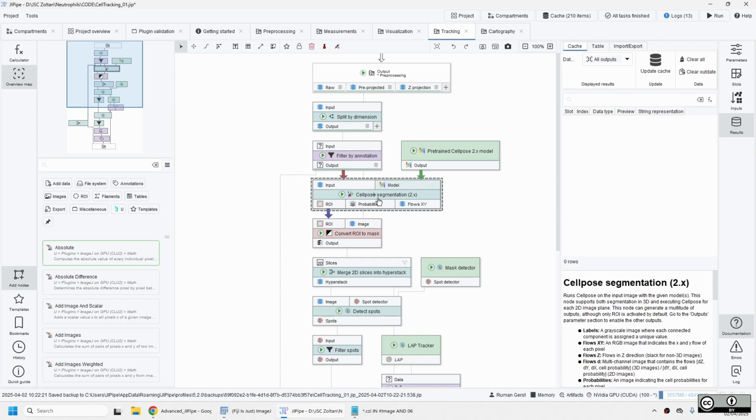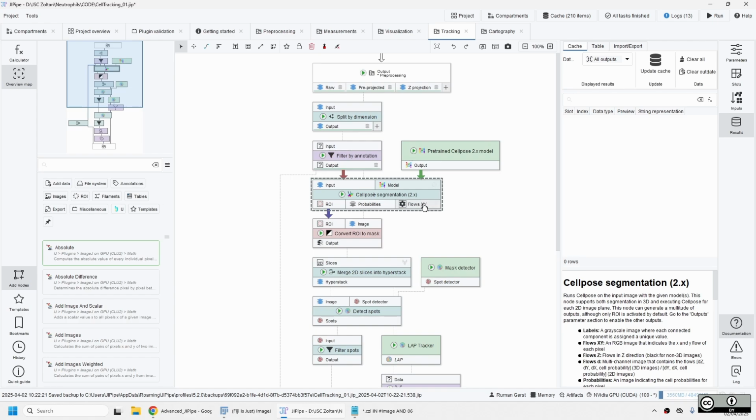What is a model? A model is the output of a deep learning system that was trained on a certain configuration or certain type of biological images. For example, cytoplasmic signal, or nuclei, or tissue, and so on and so forth. To use this as a standalone is possible. You can also program it in Python, but it's much, much, much easier to use it in JIPipe. So even those who do not use JIPipe so often, for Cellpose segmentation, they still go to JIPipe.